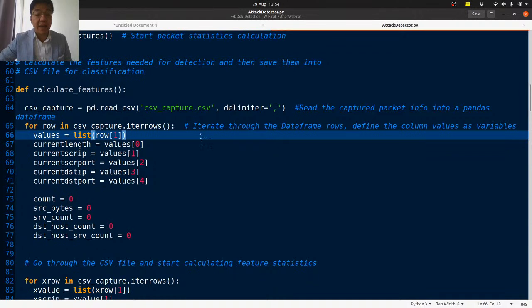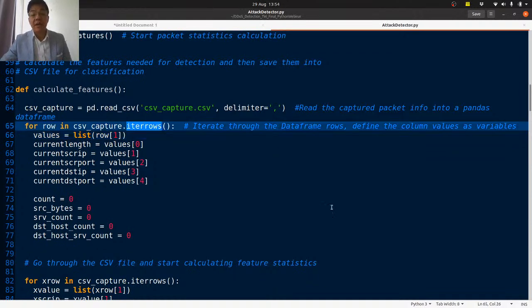This is what iterrows does. Iterrows basically means iterate rows. A CSV file is sort of like an Excel file where all the records are stored in rows, so by using this function, Python will be reading the records line by line.